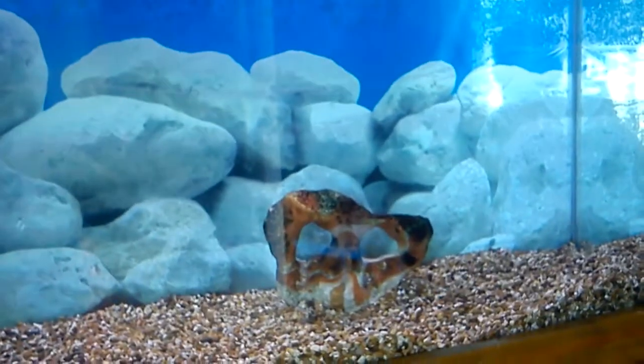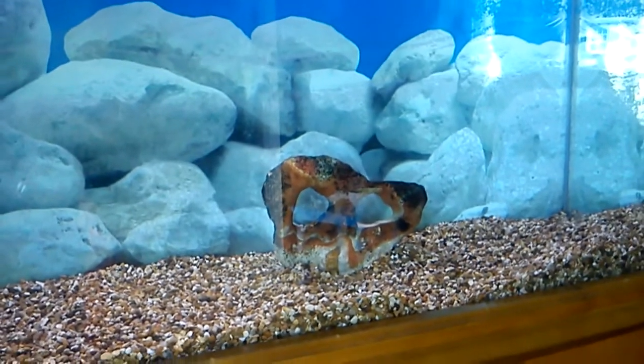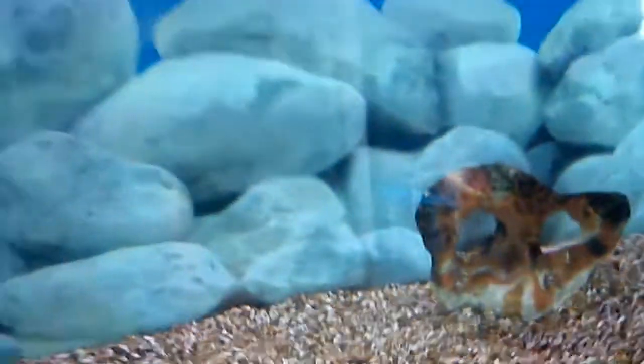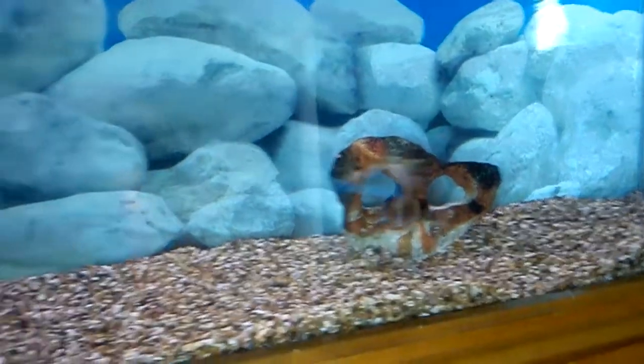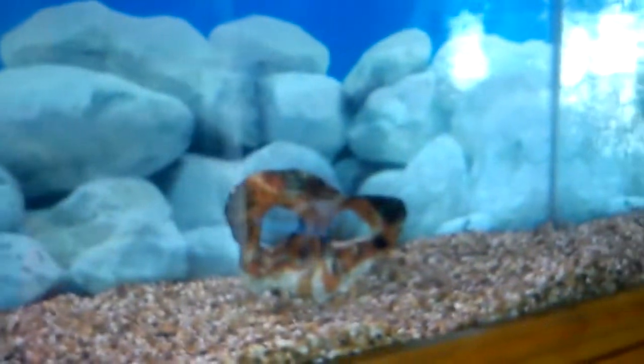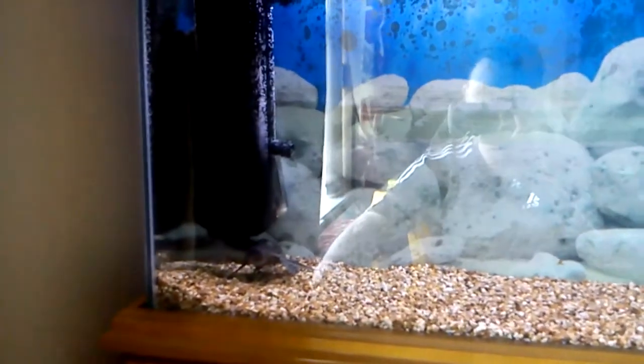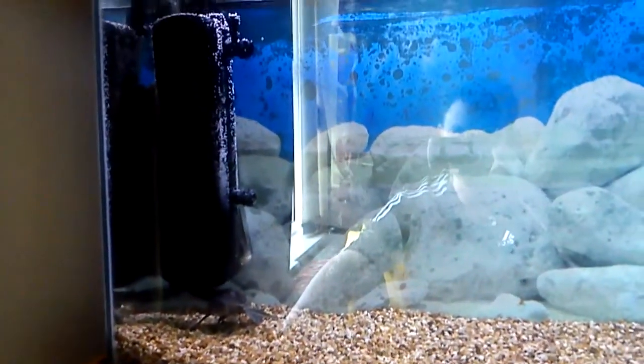So yeah, found a rock, threw it in. Completely unnecessary rock, but it's there. Whether it will be staying is a different story. So yeah, this tank's started now. Actually took ages to fill up with the hose, but it's really good to get started.